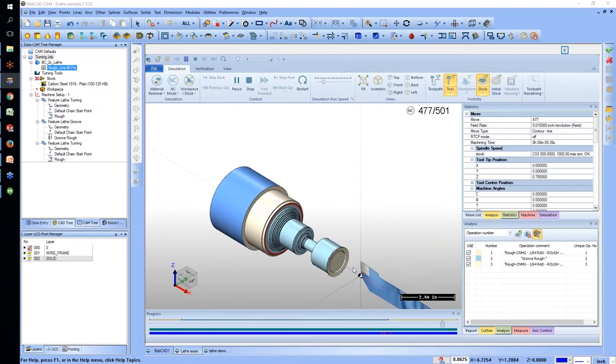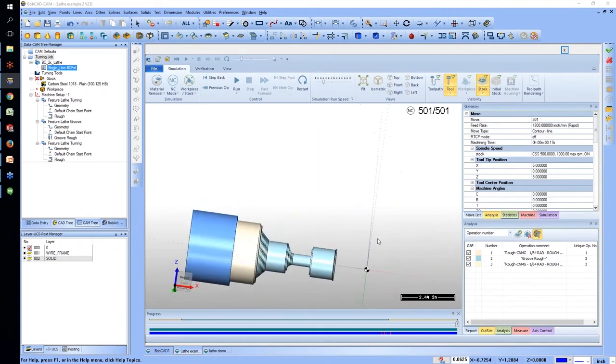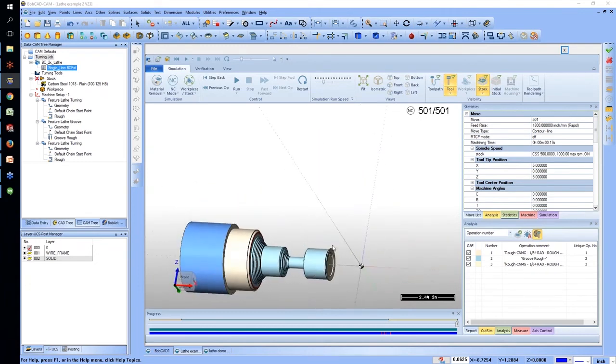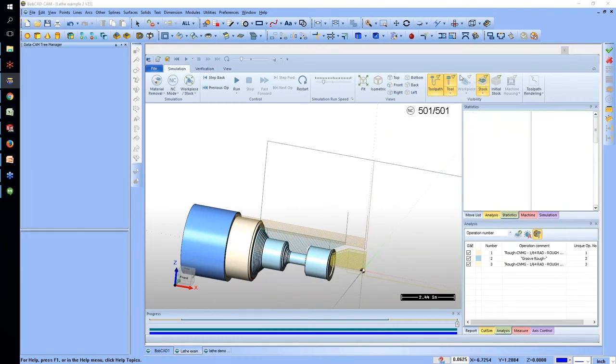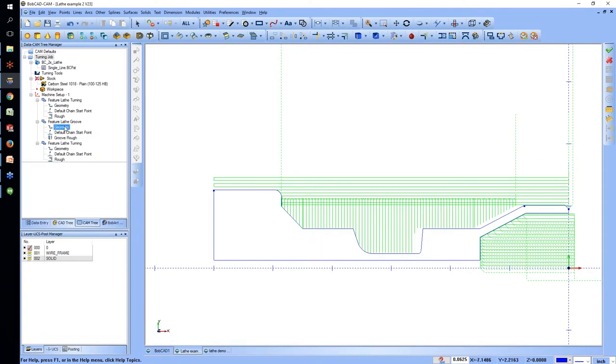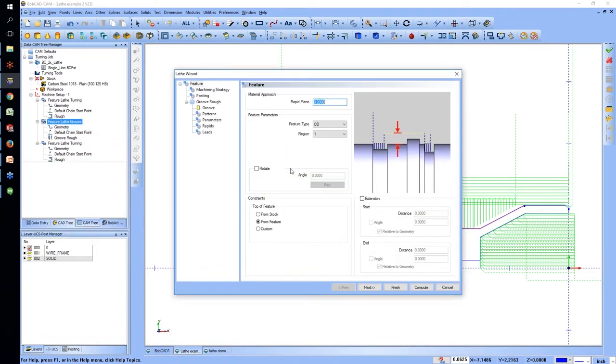Now, the interesting part is I don't have the tool compensation on with the tool holder comp for the rough cut. So what that did was wipe out this whole section. So to fix that, just so you can see, we should still have material here, here, and here. To handle that, we can go in here, and this is as simple as a switch. You'll go back into the grooving cycle, if that's the case, or whatever feature is causing the problem.